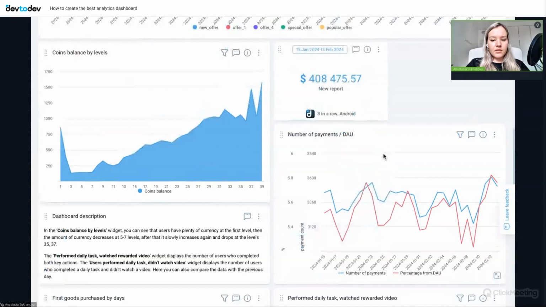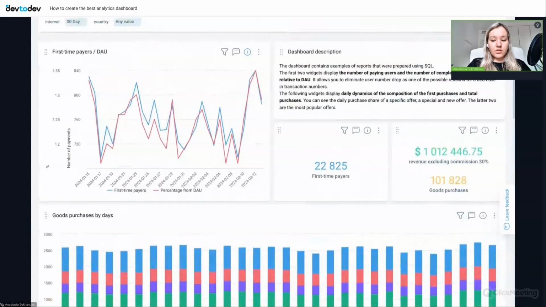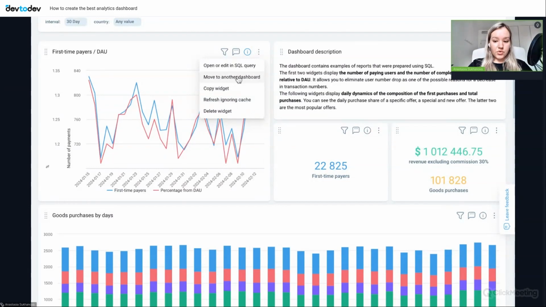And the next thing, suppose you want to create another dashboard dedicated to analyzing the in-game store. And you would like to add some widgets from this dashboard because they also fit your needs. This can be easily done by clicking the top right corner. And here you can either copy the widget or move it to another dashboard.